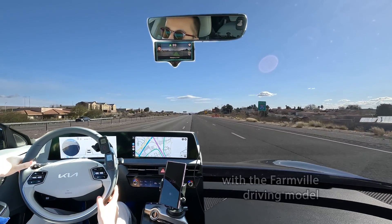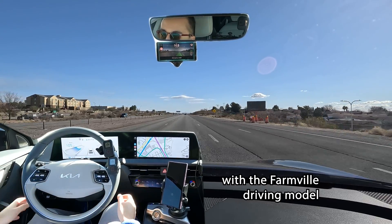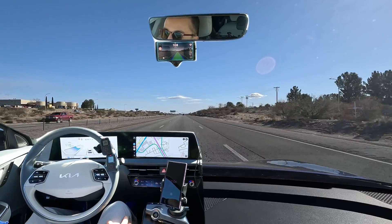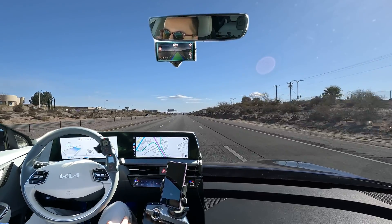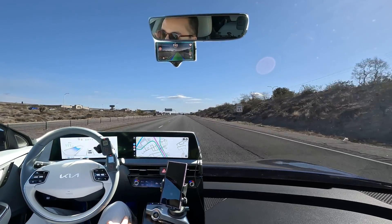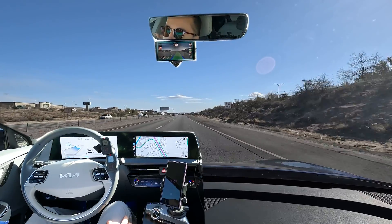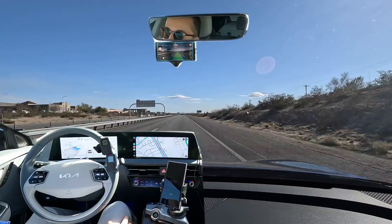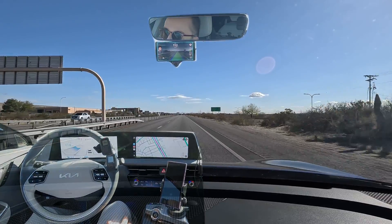They've really improved the algorithm, and just do a lane change right there as normal. They've really improved the algorithm when it comes to curves — going around curves especially during the day when you have good visibility, and even at night too, it's been improved. So let's go take a look at another interchange, a more simple interchange ramp, and see how it does over there.